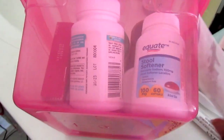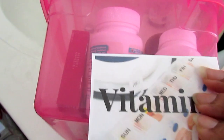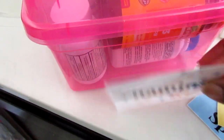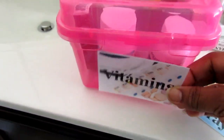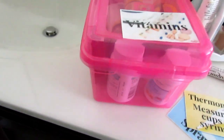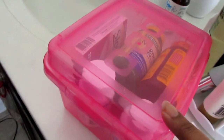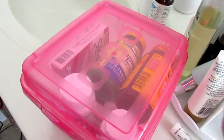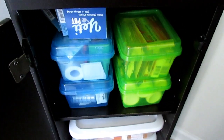And it's up to you, I'm not sure how you're storing your items, but you can do it on the side, you can do both sides, you can do it at the top if you want. But usually how I had this in place for a really long time, I just have it on one side, and that works. So these containers came from the Dollar Tree, and sometimes I think they do get them back, but I had them for a really, really long time.